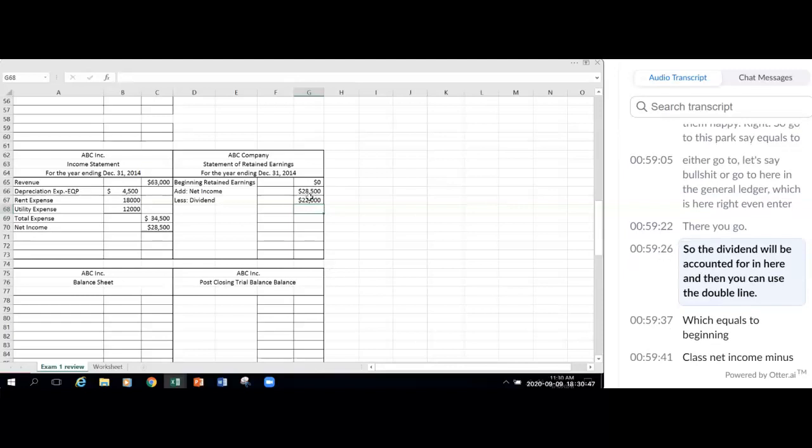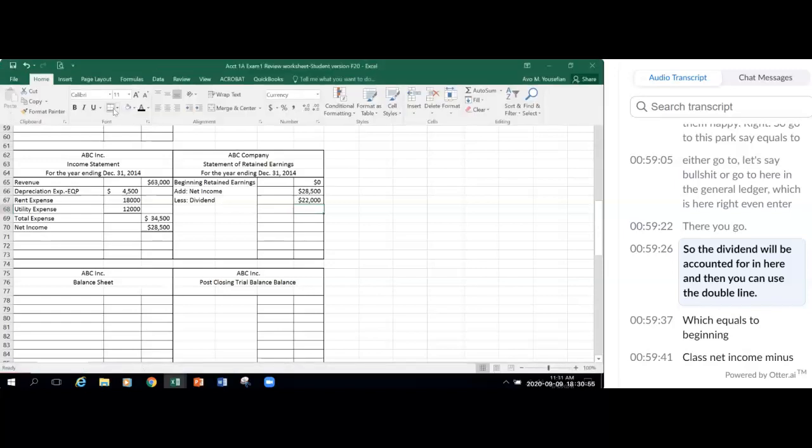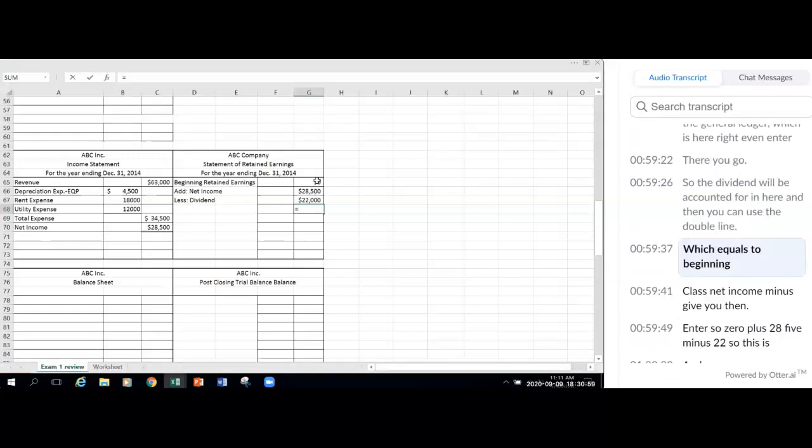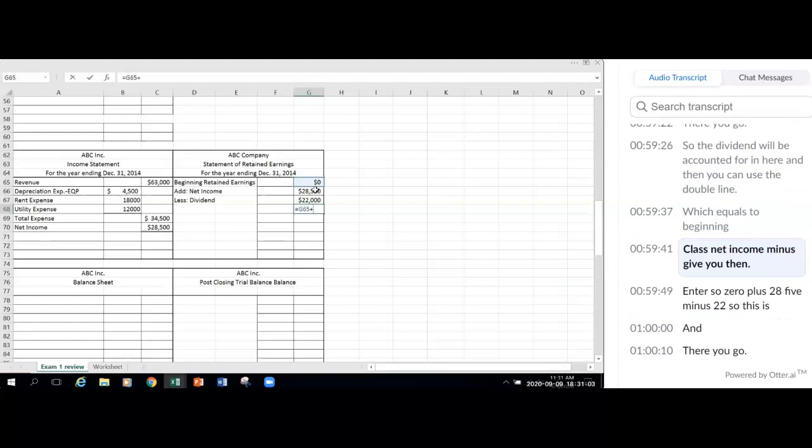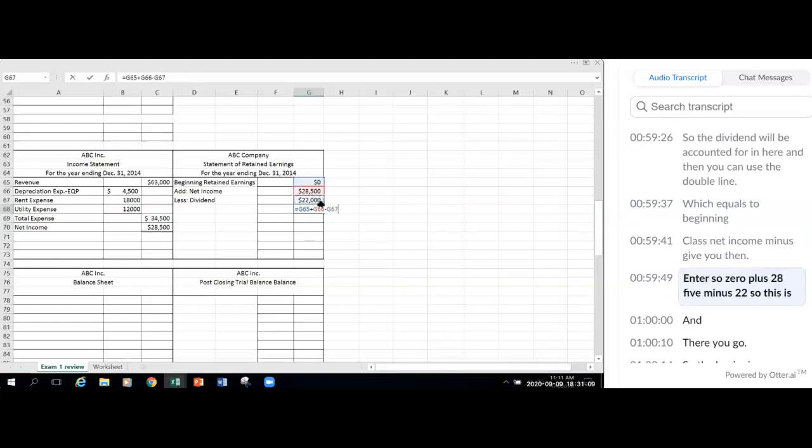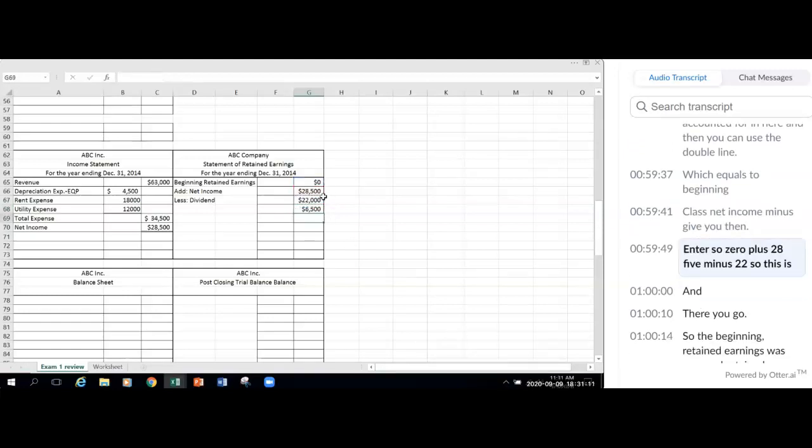So the dividend will be accounted for in here, and then you can use the double line, which equals to beginning plus net income minus dividend, enter. So 0 plus 28.5 minus 22.